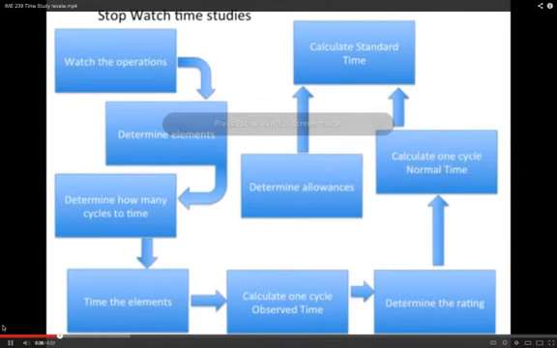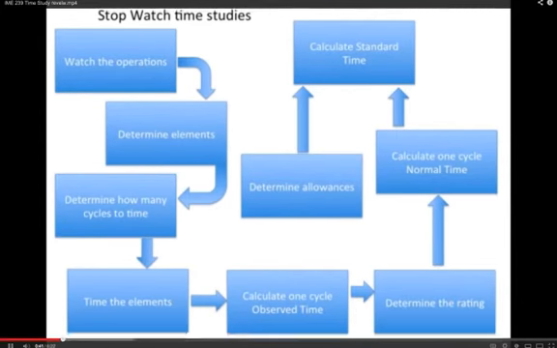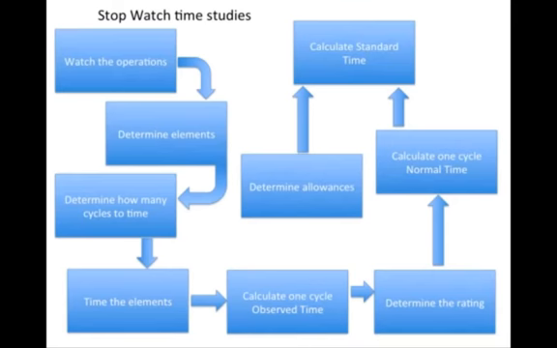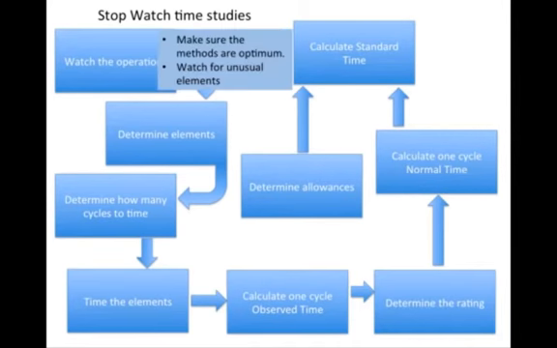So the steps in a stopwatch study are illustrated here. I'm going to go through each and give you a little more information about each one. So the first is to watch the operations. The idea is that when you're watching the operations, you've got to make sure the methods are optimum. And then you also have to really understand what they're doing.